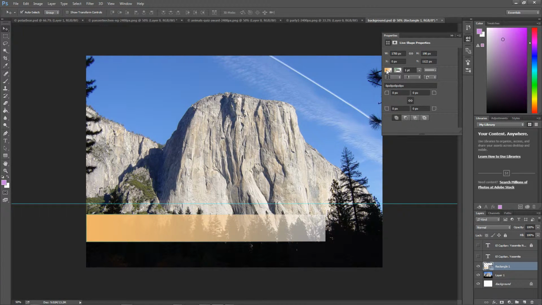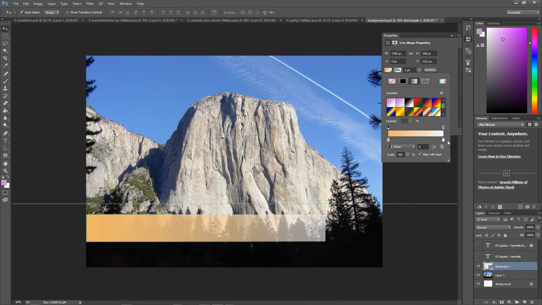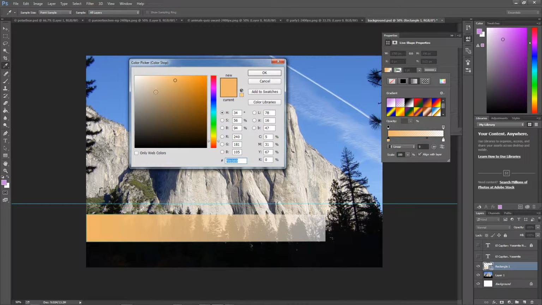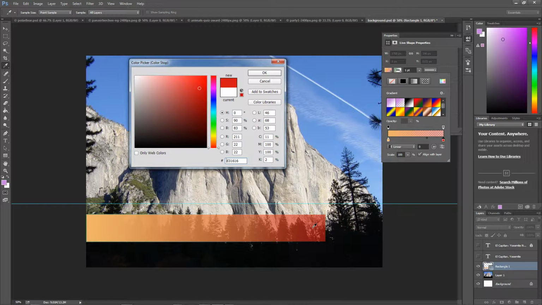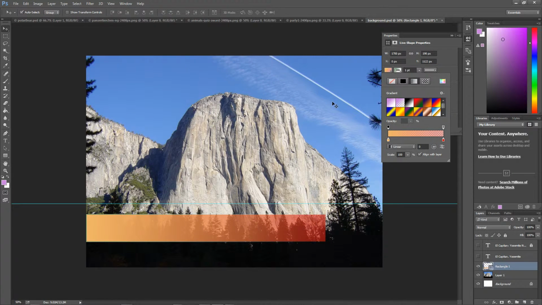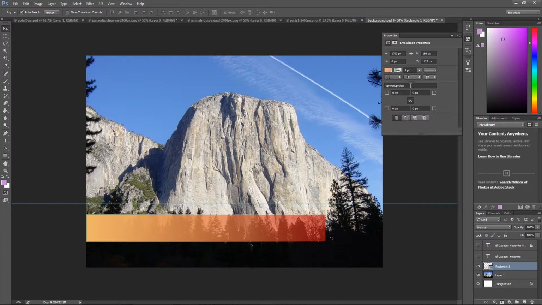For my fill, which is this one, I had actually made it a gradient. I just chose one of these random ones that was here. And then I changed the colors. Gradients are changed by you double click one caret and then you select a color that you want. Then you double click the other one, and whatever color you change it to, it's going to go to that, right? And then let's see here. They all start at 90 degrees. I don't know why. But you just have to change it to 0, and it'll straighten it out so you get something like this.